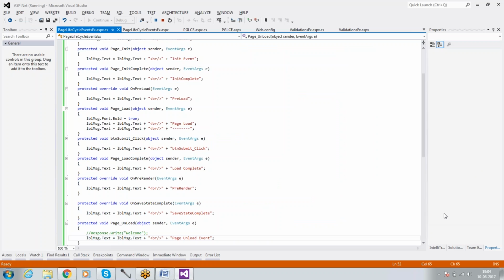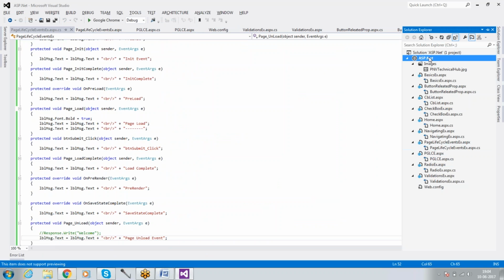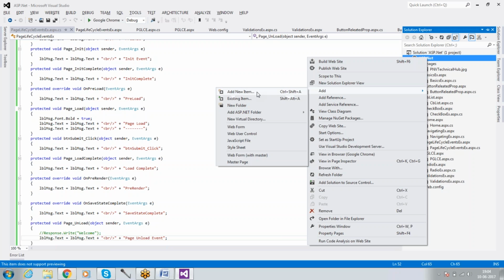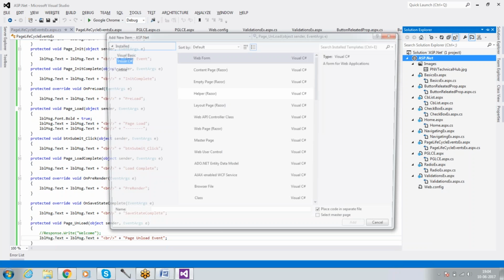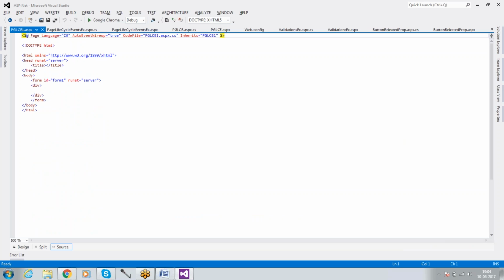So for this, I want to take a new page lifecycle event page. I would like to add a new item. I want to give it the name pglce1.aspx.